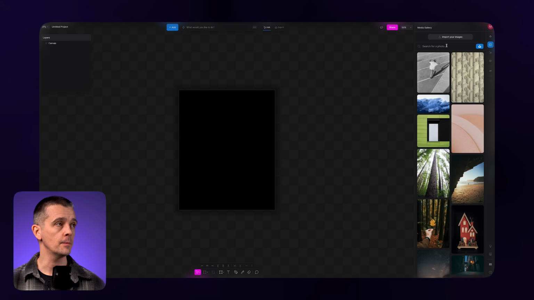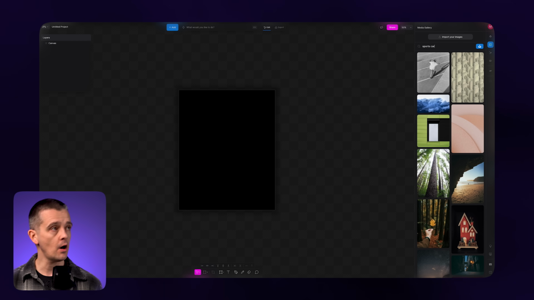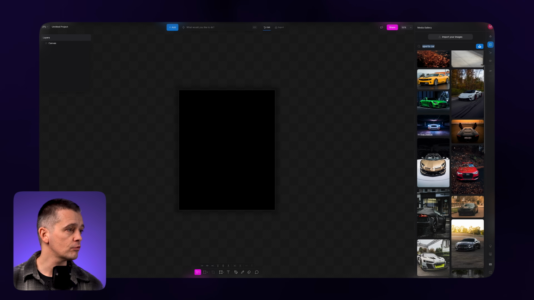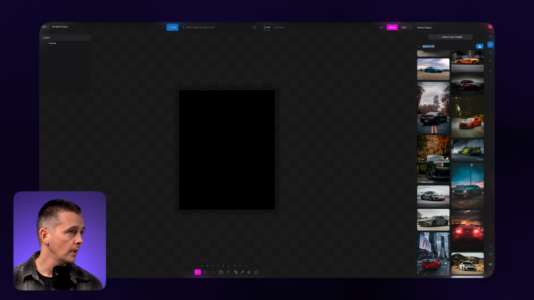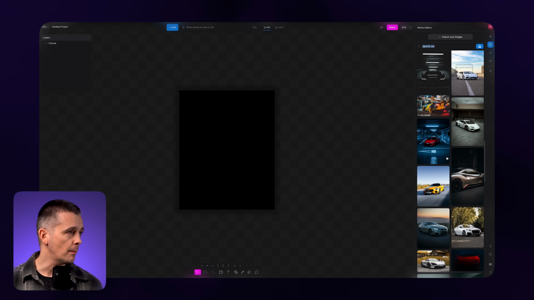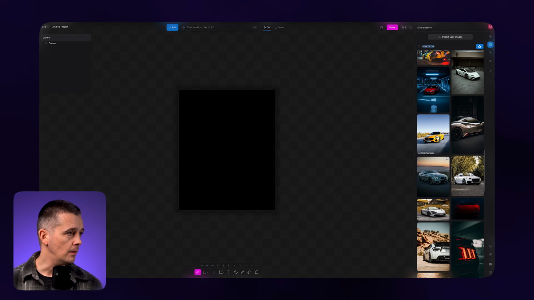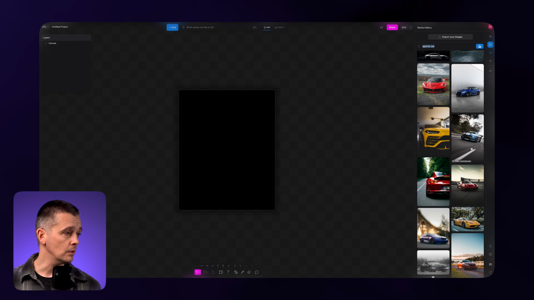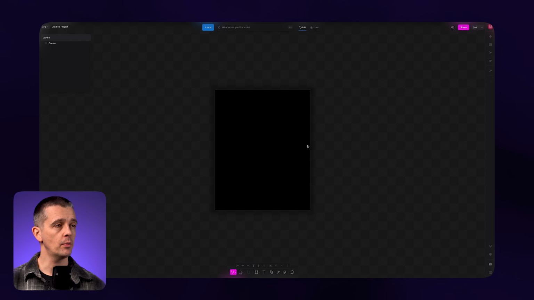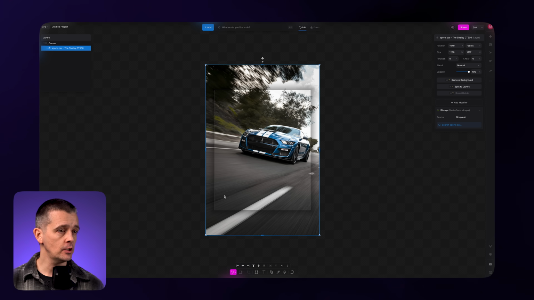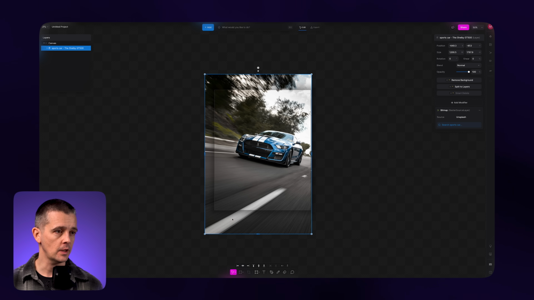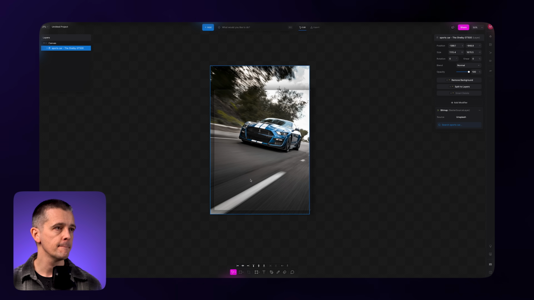So if we were just going to search for something here, like a sports car or something like that, we have all these options thrown straight in there that we can just scroll through and decide on one that is going to fit within our composition, maybe something that's going to work well. This portrait, when you've found one that you like, just click on it and then click add one to canvas at the bottom. And it will import this straight in there to your canvas. Then you can use the handles on the edge to resize it. Just click and drag and move it around just like you would in any other program.